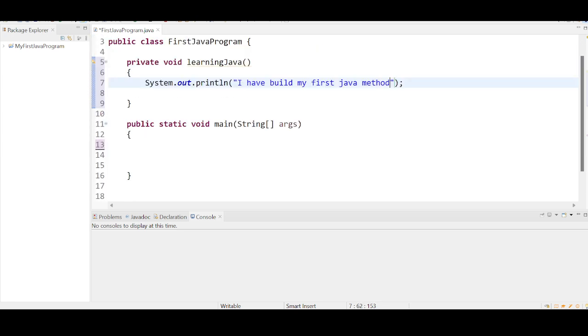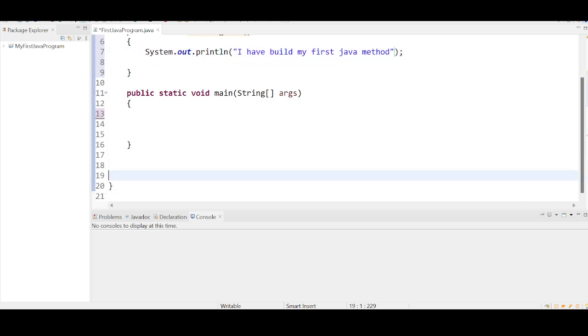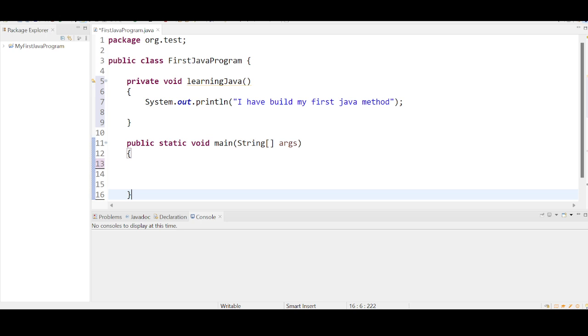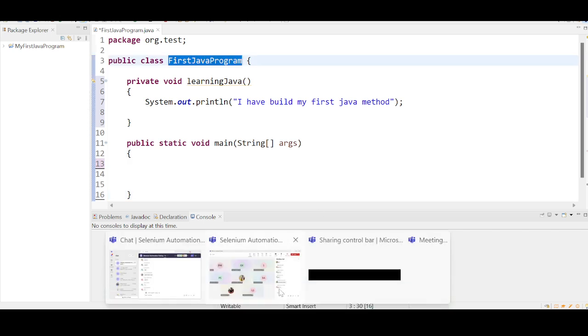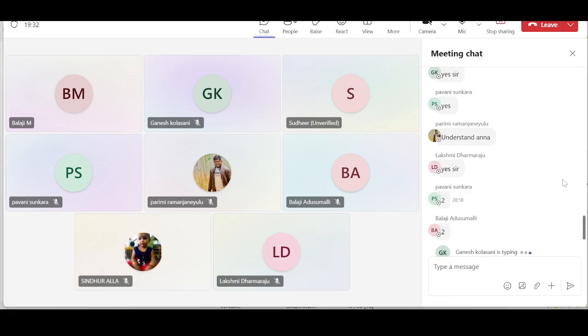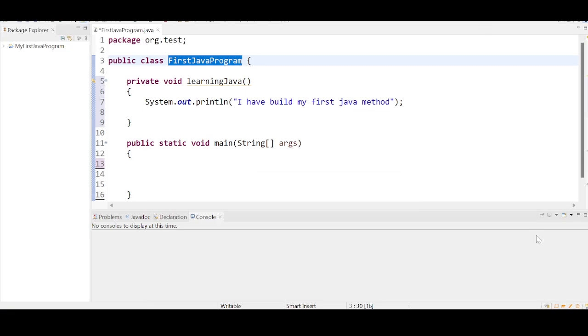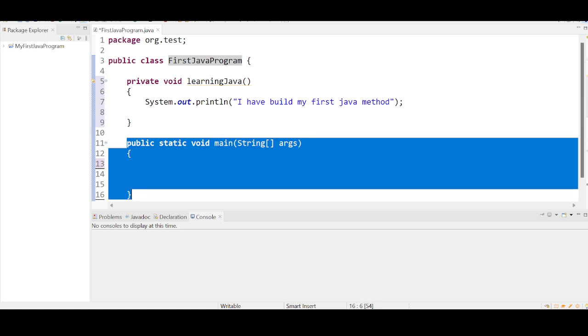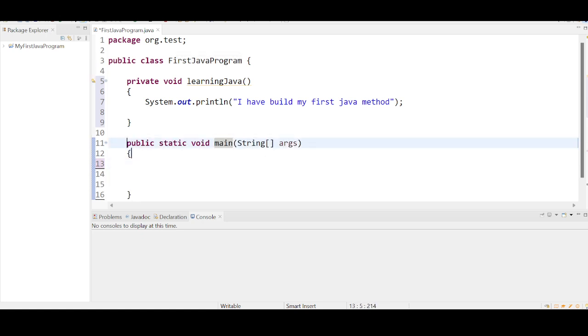Right. And if I ask you a question, how many methods are there in my class? This is my class, the first Java program. Any answers? Okay, 2 methods. Good, correct. And one more question: the method that you see here, the main method, is a predefined method.